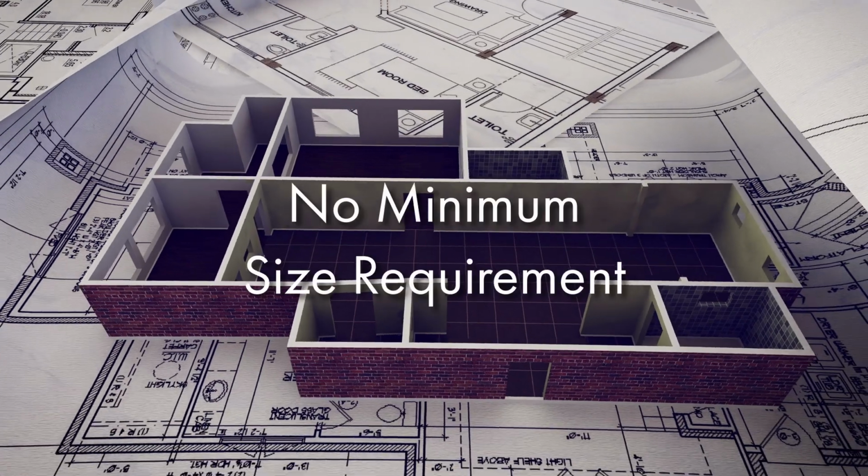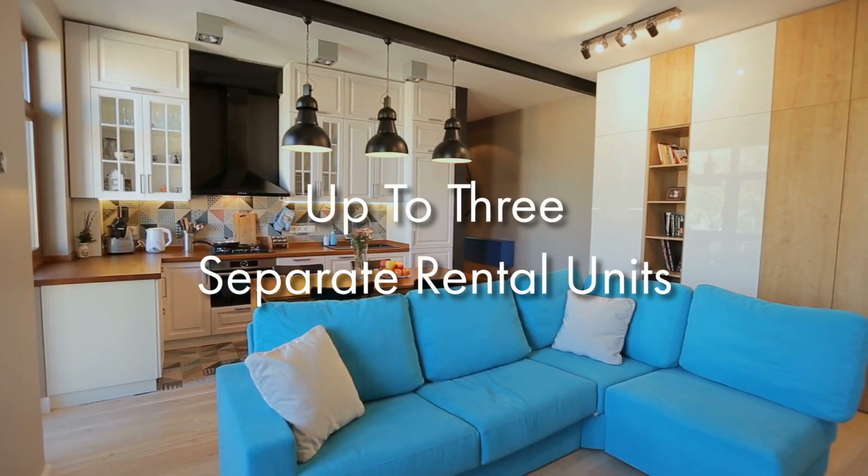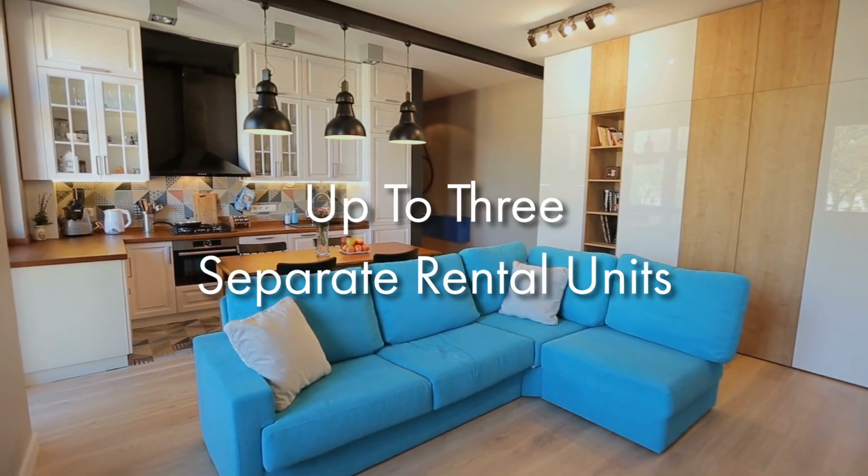The City of Edmonton has also changed the requirements for the minimum size of a backyard suite. There now is no minimum size, and you can actually build an ADU up to 1,400 square feet in your backyard, and can even include a full cut basement that does not count towards the square footage of the unit itself. This is a huge game changer because you can actually have two separate homes on one city lot. You ultimately can have 3 separate ADUs on one lot and have 3 rental suites covering your mortgage. Now that's efficiency at its finest.